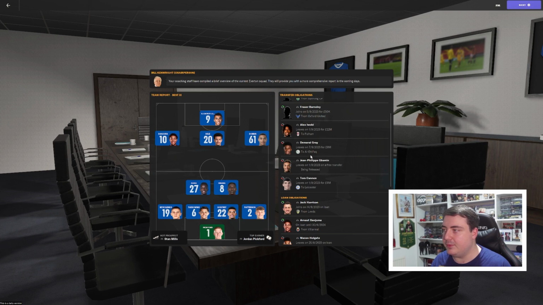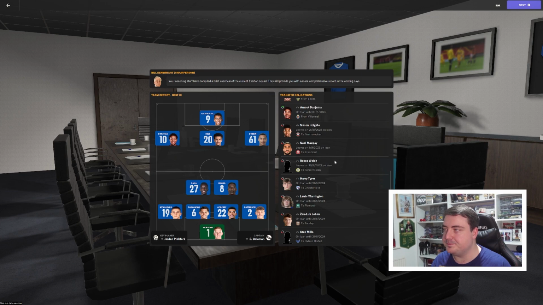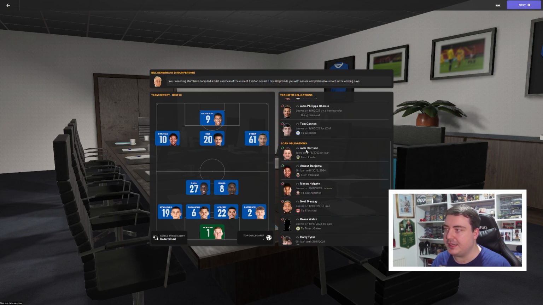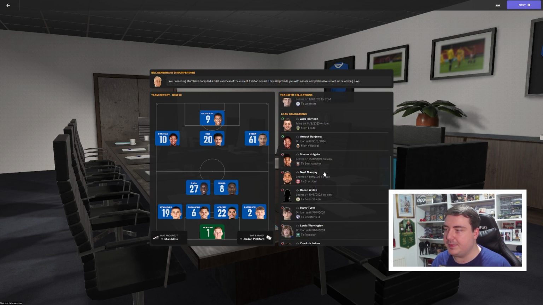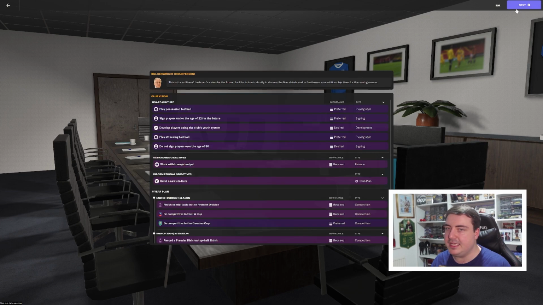Demarai Gray will be joining the Saudi team Al Ettifaq on the 7th of September for £8 million, so we probably don't want to register him. And Jean-Philippe Gbamin is going to be released on the 1st of September. Tom Cannon is going to leave on loan. In terms of loans, we are going to be bringing in Jack Harrison, going to be bringing in Arnaud Danjuma as well. Neil Maupay is going to be going out on loan to Brentford. Mason Holgate, Reece Welsh, Harry Tyrer, Lewis Warrington, Jean-Luc Laban and Stan Mills will all be leaving.